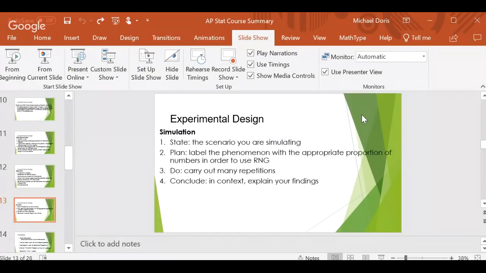There might be some simulations on number 6, maybe. And one of the things to remember that if you have to design a simulation and there's a 70% chance of something, you're just going to assign numbers, 7 out of 10 numbers to represent what they want to have happen. So, like, if it was 70%, I would assign numbers 0 through 6 to success, 7 through 9 to failure. Probably not going to come up, frankly.